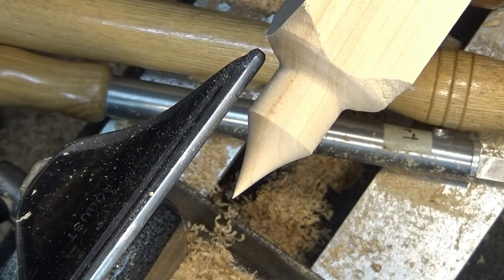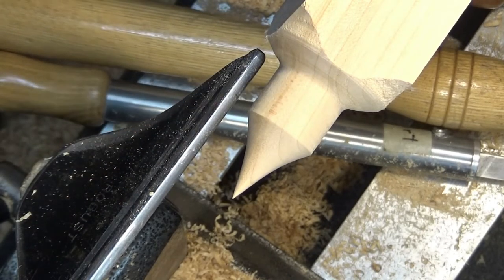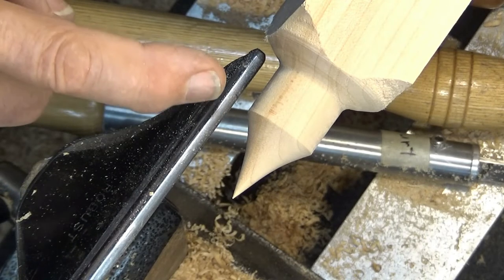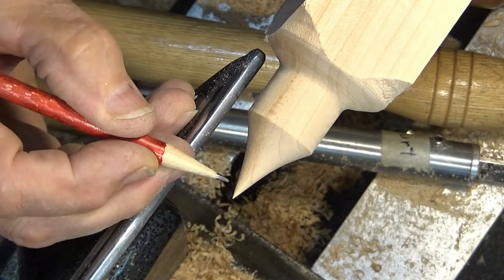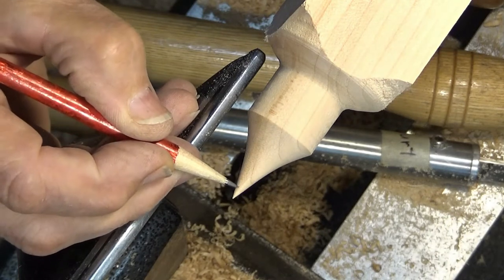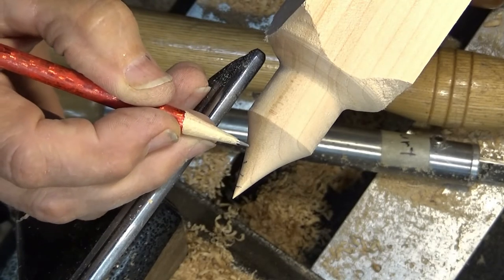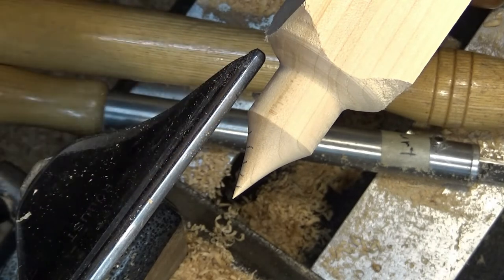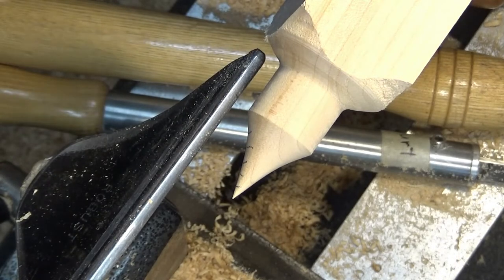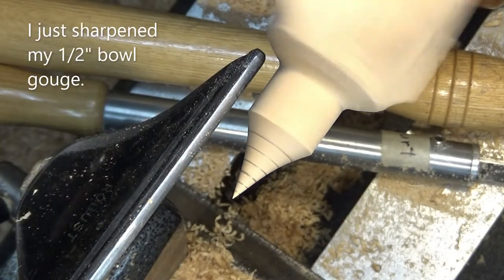To make a Christmas tree, first I turn a cylinder that's 1 inch diameter, because that's what's going to fit in the base of the snowman. And then I make a cone shape, just the outline of a tree, and then I'll mark it with a pencil roughly where I want the branches. Say there, and spread them out, make them a little further apart as you get down. Okay, and let's go ahead and put those lines on there.